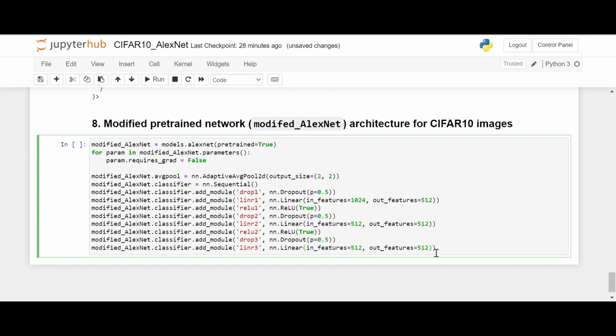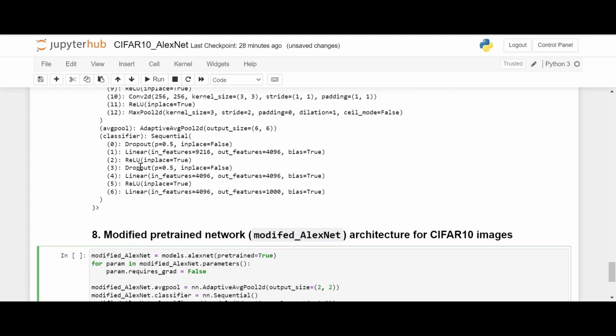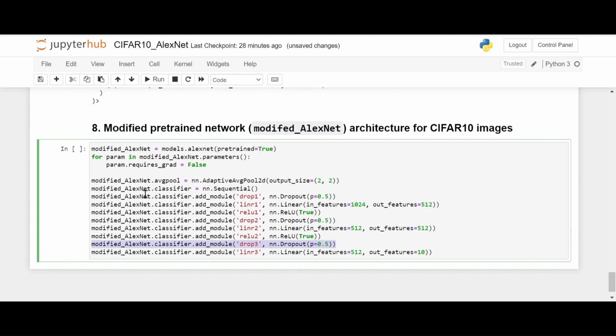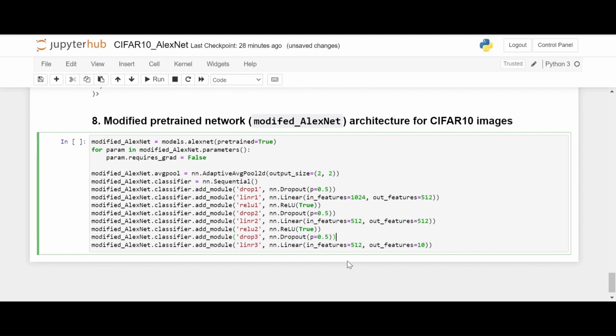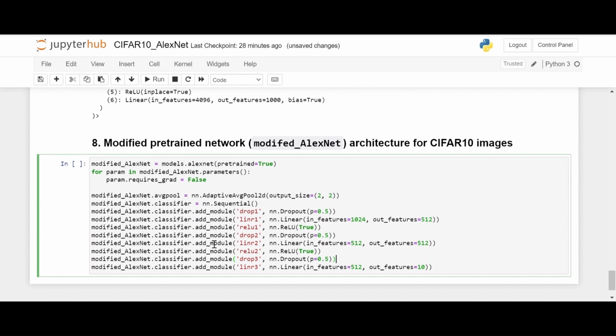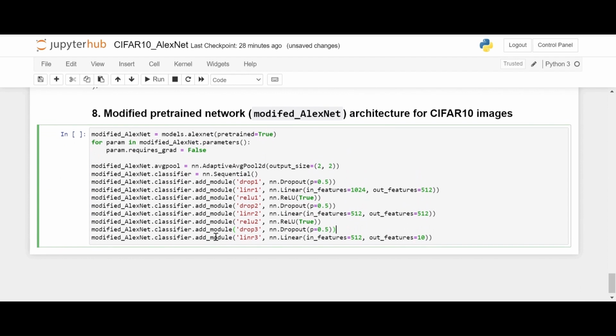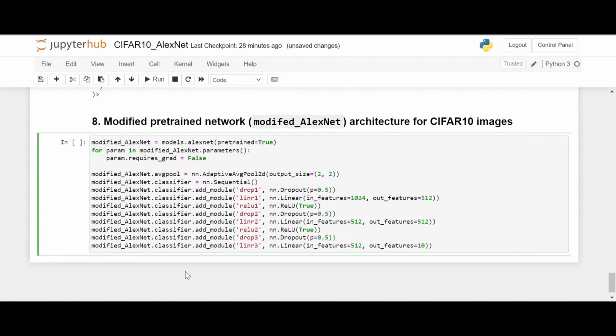And since we have 10 classes, this will be 10. And we have added an extra layer. So we have dropout linear relu, dropout linear relu. After that, we have added an extra linear layer. So instead of 6, now we have 7 layers in the classifier part.